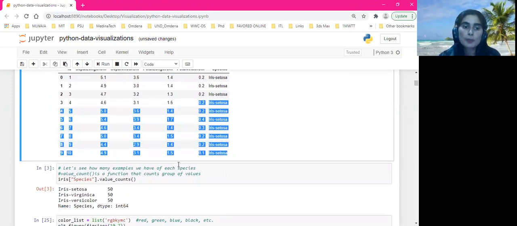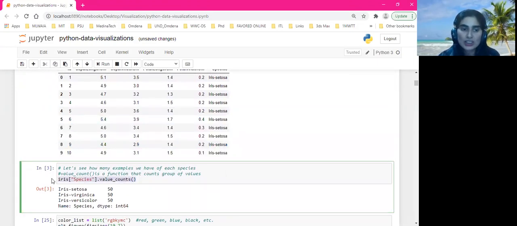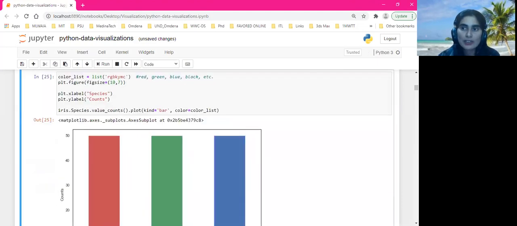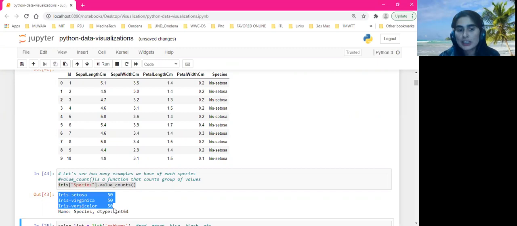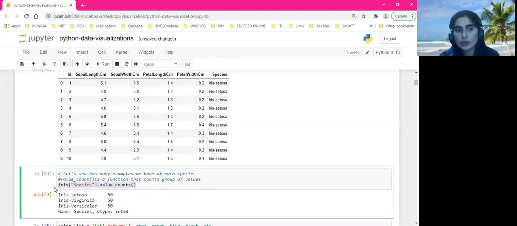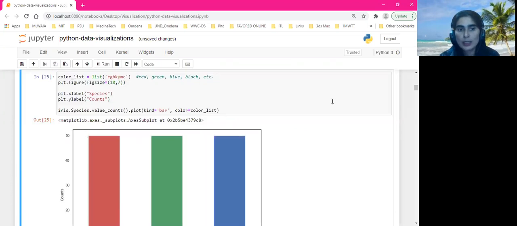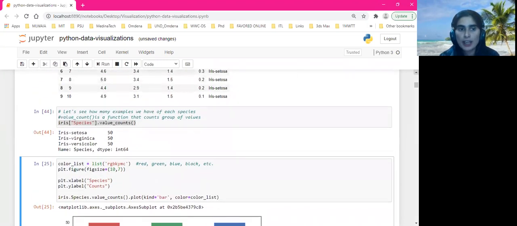When we execute this line of code, it will return three different species along with their count, like every species has 50 values in the table. So we have just counted the group of values inside a particular column.